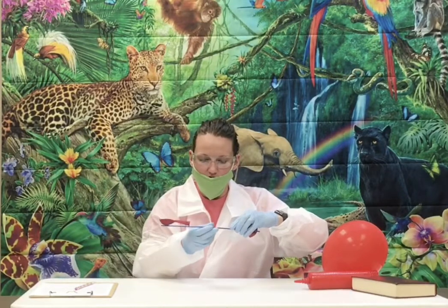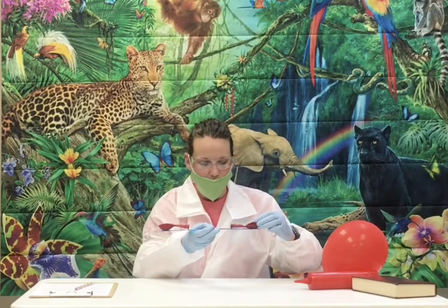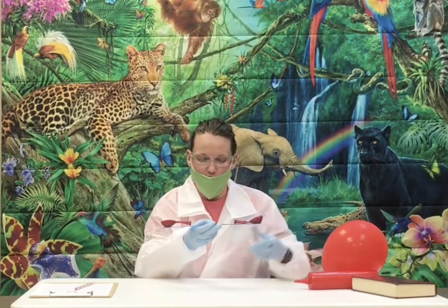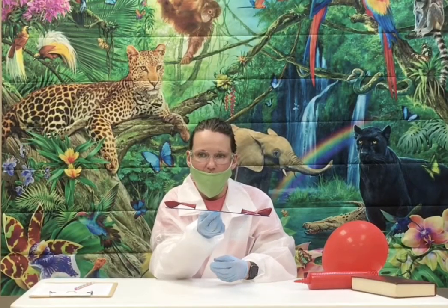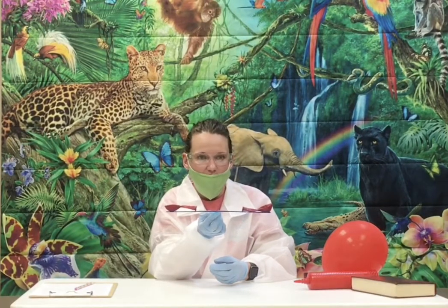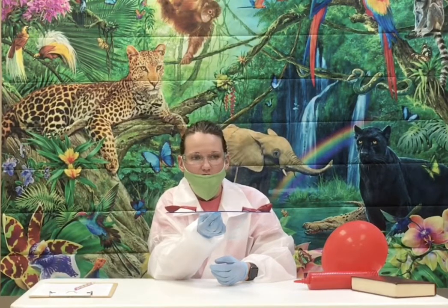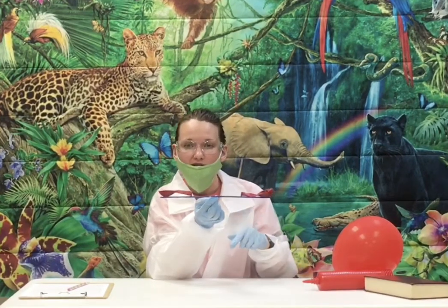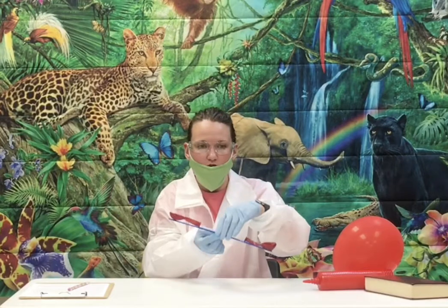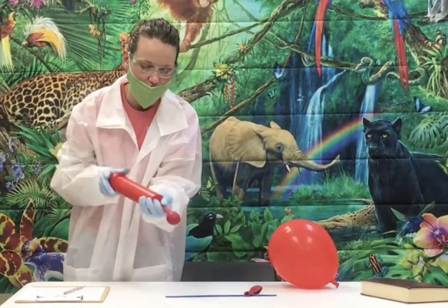Then, after you get them on the ruler, I want you to try to balance it again, to make sure that these balloons weigh the same. This is going to be hard to make them not fall off. Can anyone do it, or are we going to have to tape them down first? I think we need to tape them down. Because this is hard. If you get it, we're going to start to blow up your balloon. And these 2 are the same, right? You already saw me do that.